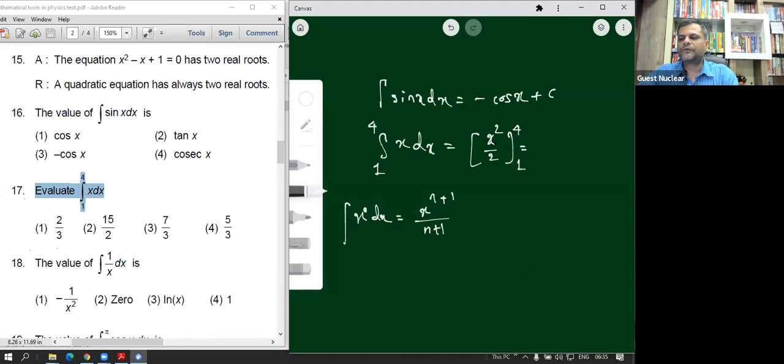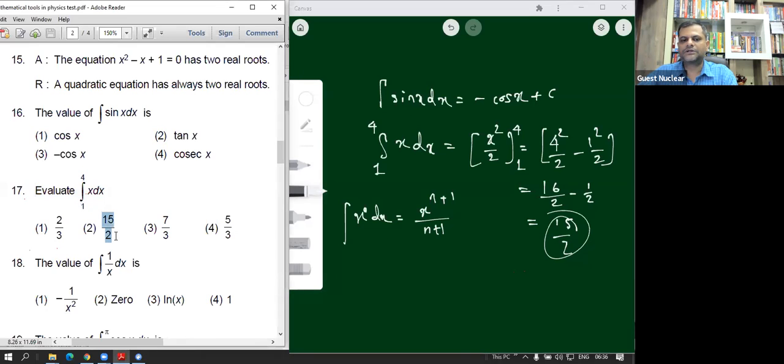तो यहाँ पे पहले हमको 4 डालना है, इधर भी x दिखता है ना, वहां पे पहले 4 डालना है, तो क्या आएगा 4 का स्क्वायर अपॉन 2 माइनस जहां पे भी x दिखता है फिर से वहां पे 1 डालना है इधर, तो 1 डालेंगे तो क्या मिलेगा हमको 1 स्क्वायर अपॉन 2 एंड हेंस वी कैन गेट दिस एज 4 का स्क्वायर कितना बनता है वो 16, तो 16 by 2 minus 1 by 2, how much it is 15 upon 2, which is going to be the final answer, which is already there in the option number 2 here.